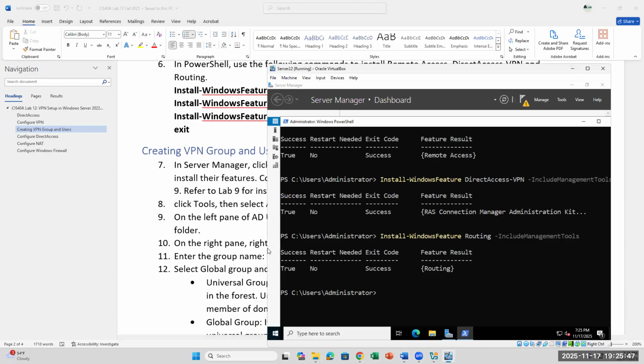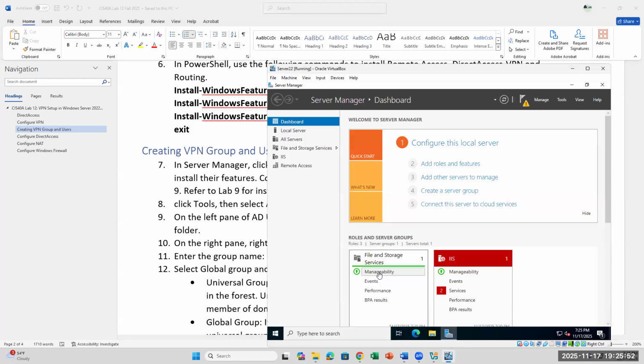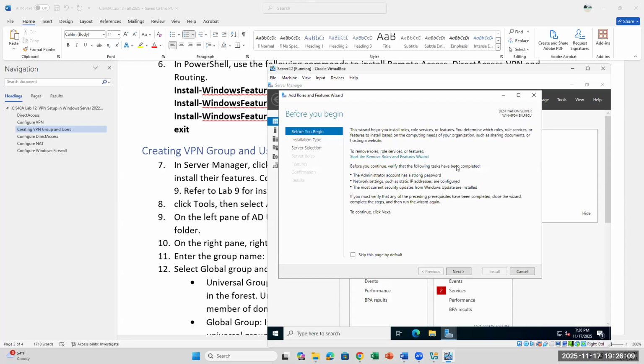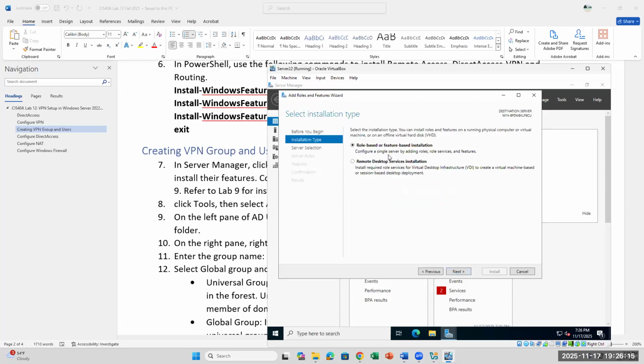Okay, so I'm successful. Then you can just type exit to close. Then we are here, right? In the next part, we're going to do DNS and AD together. You can do the command in PowerShell, but we're just going to go with the wizard so we can do 2 together. We're going to do Add Roles and Features. This is going to be step 7. We're going to go next. Role-based, we saw this before, go next.